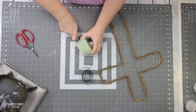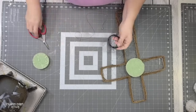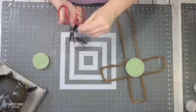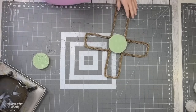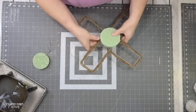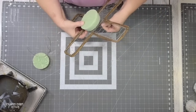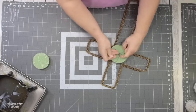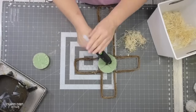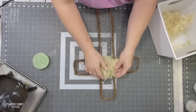Now how I'm going to attach it to the wire is I have some black wire. Now if I can find this in the automotive section at the Dollar Tree, that is my favorite place to find wire. It's flexible and I can bend it very easy and it holds things for me. So what I do is I just brought the wire up from the back and just kind of crisscrossed it and, you know, secured it to the frame. Then to cover up that styrofoam, I have my fine Excelsior that I like to get at Hobby Lobby or either Joann's Craft Store. And I'm just going to put a little bit on there.